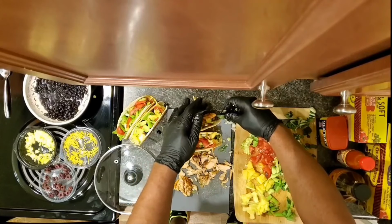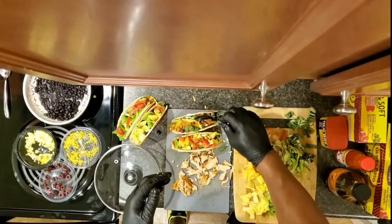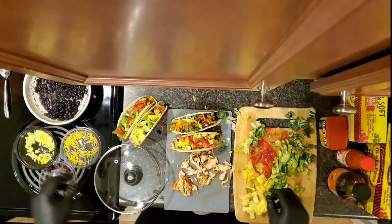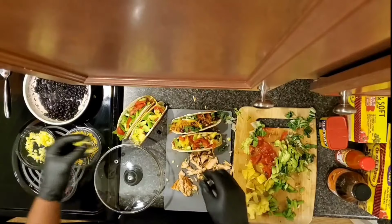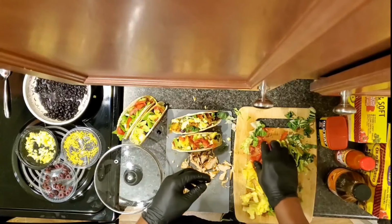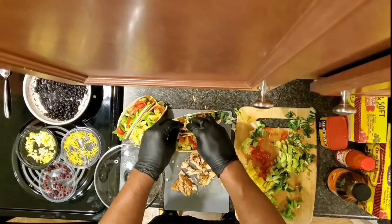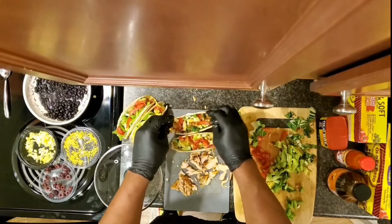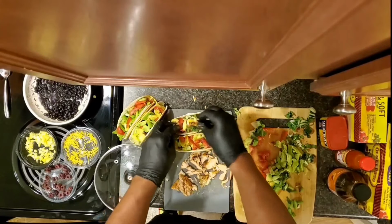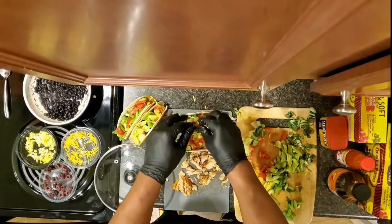Oh yeah. Get that on there for real this time. Might as well. Then the next thing I'm gonna do is hit a little corn on the top. And to absorb that taco seasoning, just a little bit more tomato right there on the edges of where that seasoning is at. Because like I said, that moisture of that tomato is gonna absorb into that taco seasoning. It's gonna give you a heck of a flavor.